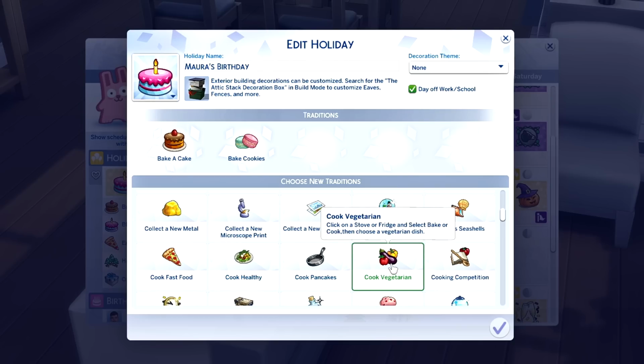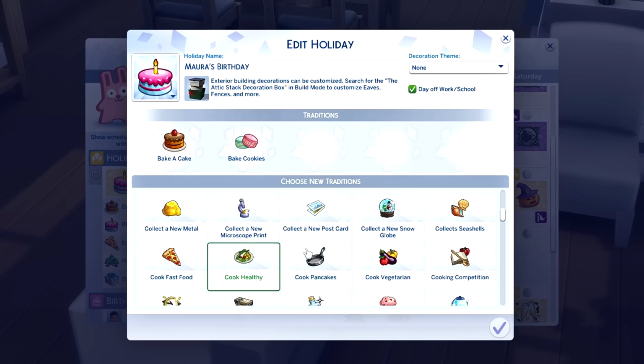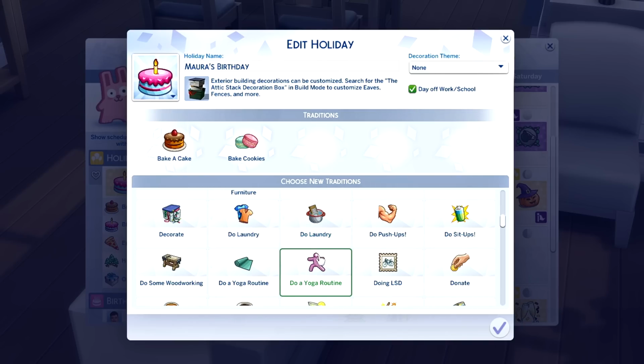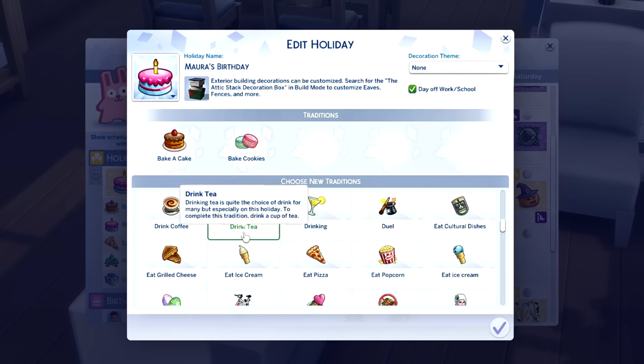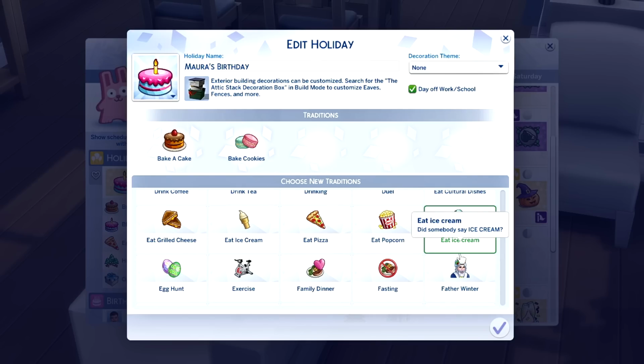You can also cook vegetarian or make pancakes if you wanted to, or have fast food, or join a cooking competition, craft a piece of furniture. I might skip over a few because there's so many, but y'all can just take a little look-see here. You can do some woodworking. I think one of the drink teas or maybe coffee ones might be new, but I think they also might be in game as well. I know that eating ice cream is a new tradition that you can also partake in.